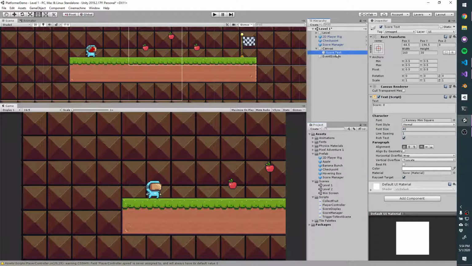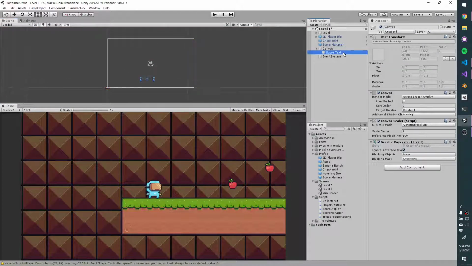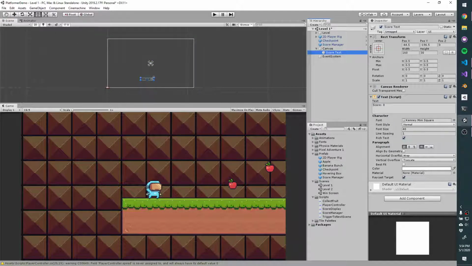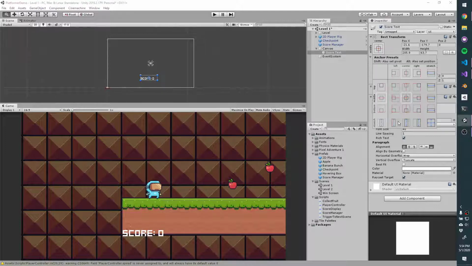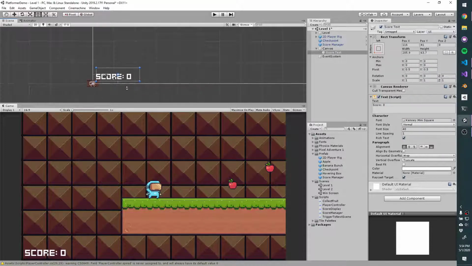And as soon as I scale it, it is now clipping out of our box, so it's not being rendered. So I'm just going to hit F here to focus on the canvas. I'm going to grab my score text, make sure that I've got the rect tool selected, and scale this box up a little bit so that the score doesn't clip and get truncated. Let's go ahead and make sure it's left aligned, and let's align it to the bottom. And then I'm going to make sure that the anchors are set up so that this text shows up at the bottom left of the screen. And then maybe I'll shift it up a touch. And that should be good enough.